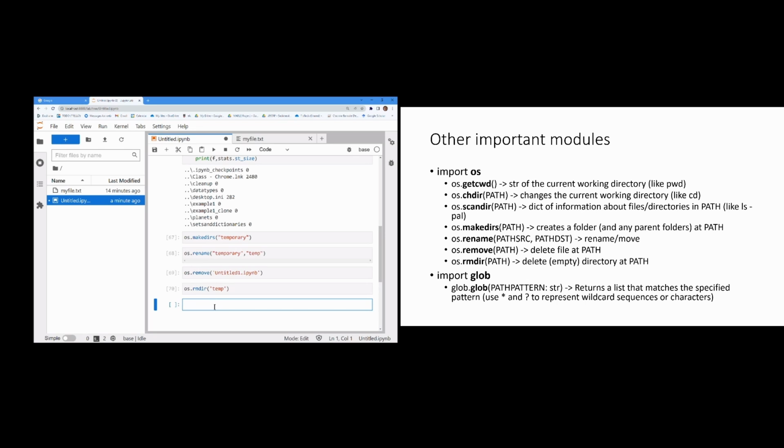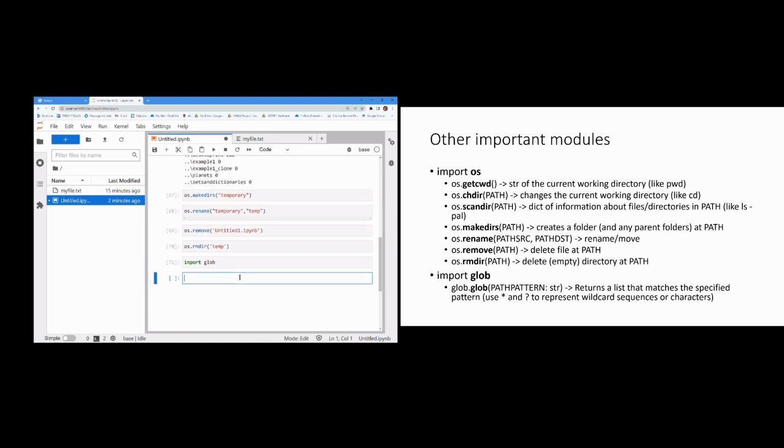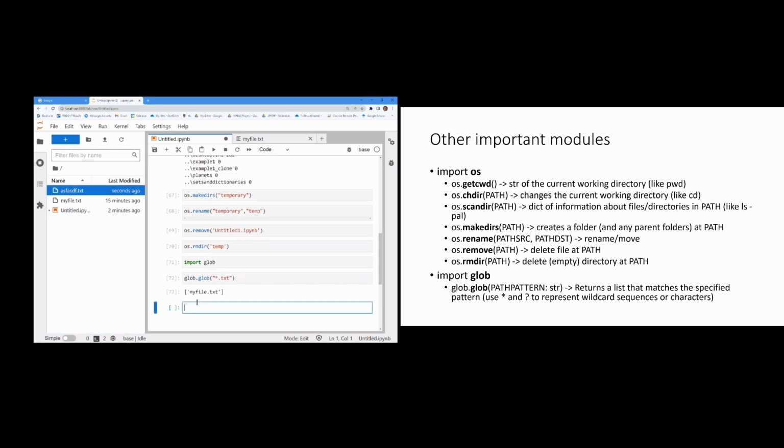All right, last thing I wanted to mention, because I use it quite often, is the glob module. Import glob. This can be used for pattern matching. And so if I write glob.glob and put star.txt, you can see that it'll print out everything that ends in .txt. And so if I were to create another file, for example, I'll say new file here, anything.txt, and run this again, we'll get a list of both of those. And so glob is actually a pretty nice thing to be able to use pattern matching to find all of a specific type of file.